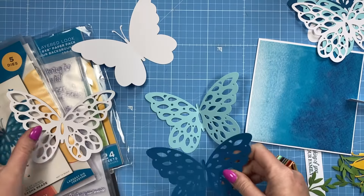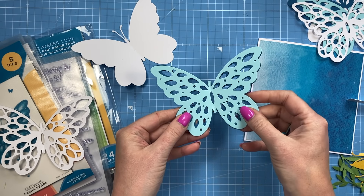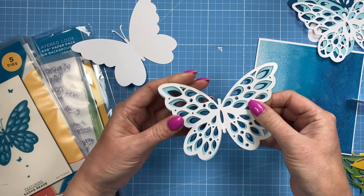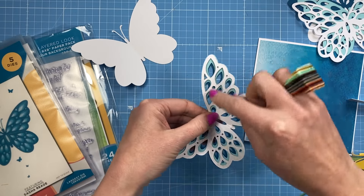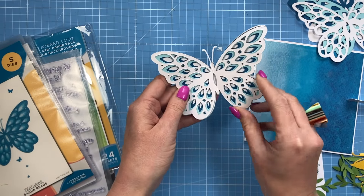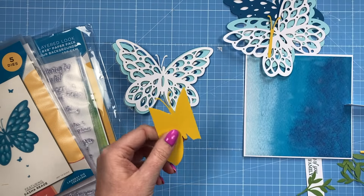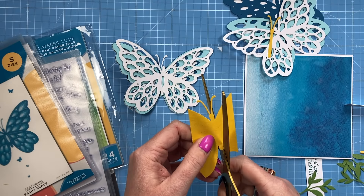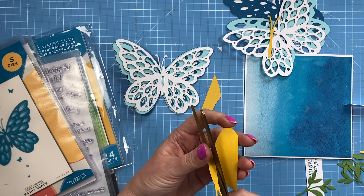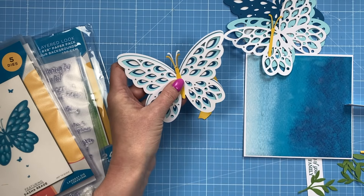I've used different colors — light blue over the dark so you see that coming through, and then when you set the white over the top you see all the layers. It's got a nice peacock feel to it as well; you could get creative and maybe cut into it to have a peacock effect. Then that goes against the white so you really see all that detail. I've also die cut the body — done this twice — and you can shape it a bit more if you want. That is now going to fold in half and stick in the middle, and the yellow matches what I've used in the centers of the flowers.